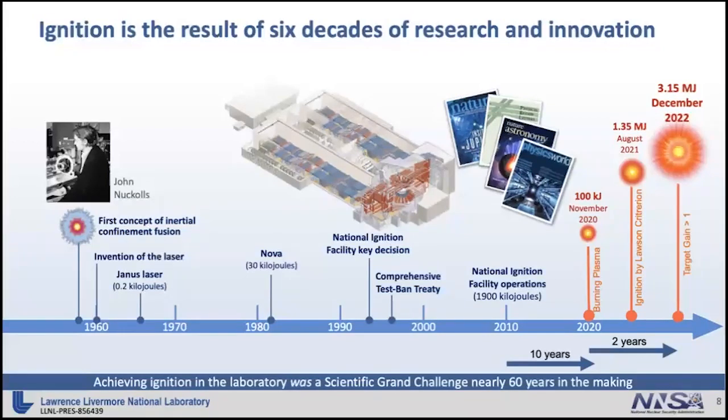How does this compare to ITER? ITER is a magnetic confinement facility, so it's a different approach. It's what I showed earlier. And again, I don't know very much about it. I will say though that ITER is probably about 10 years away from demonstrating ignition in experiments, because it's not even finished construction yet, and they won't start shooting deuterium-tritium until, I think, the early 30s. I may be wrong about this. But there's still some ways to go for ITER. I do think they will get there though. Don't get me wrong.